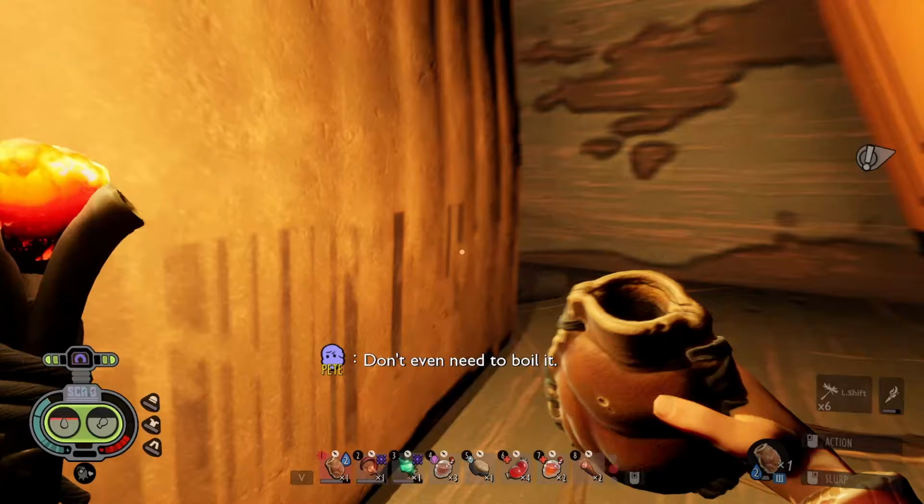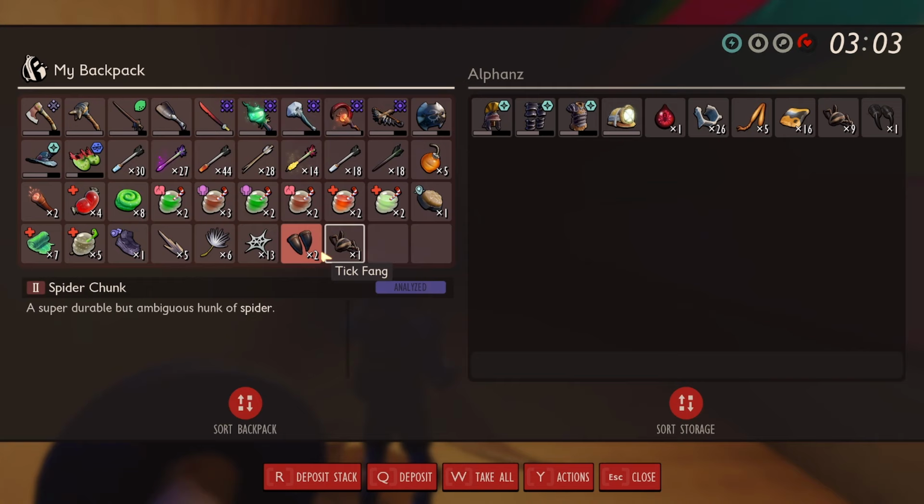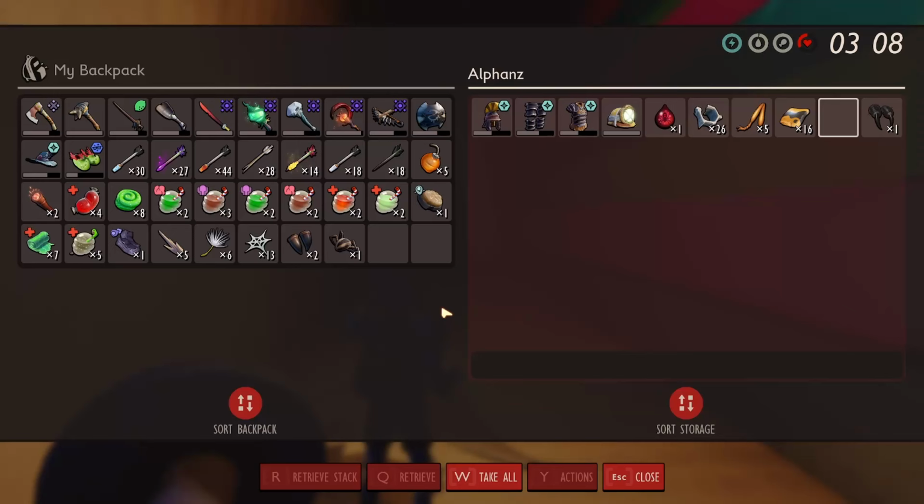Okay, let's go ahead and consume some stuff. Let's also put this away. There we go. I just want to make room in case we pick up anything new. That would really suck to miss out on something new. Ugh, we might as well just eat all of the tadpole jerky. Oh, we don't need to eat it though, peeps. Gosh dang it. Alright, we don't need spider chunks. Trash the spider chunks and put the food away.